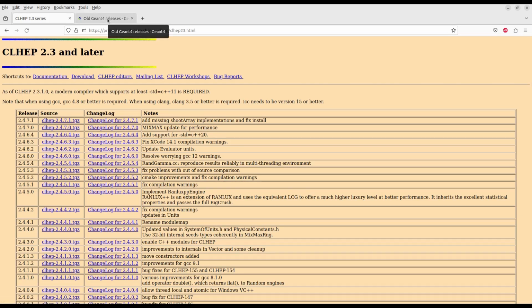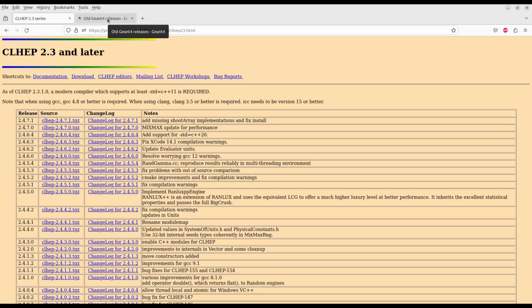So I created an automatic install script which first installs the prerequisites required for the installation of GEANT4, and then it installs a specific version of CLHEP, which I use, 2.4.6.0. Then it uses a specific version of GEANT4 which is compatible with CLHEP, which is version 10.7.3. So I will now launch the script.